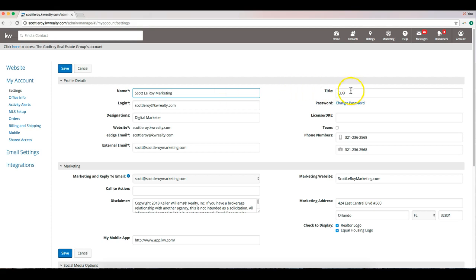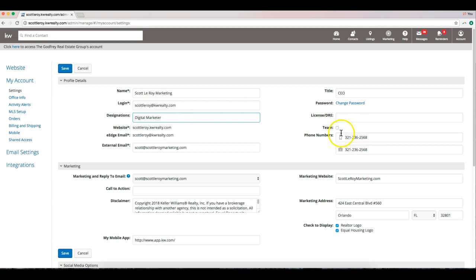You can also add in things like your title, maybe realtor, broker, things like that. Designations are usually things like if you are a certified military housing specialist, or if you've taken any of those special certification classes, you can put that in here.